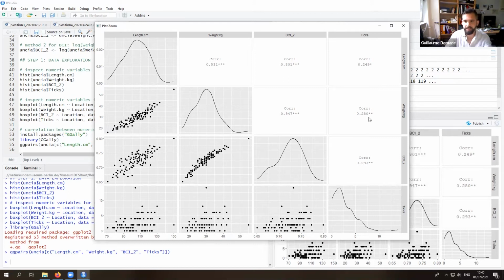It tells us it's significantly different from 0, so there does seem to be some correlation, but quite weak. If you drew a straight line through this cloud of points, there's a lot of error around it, which is why here the error is much less, because all the points are way more aligned. Remember that if they are perfectly aligned, you'll get a correlation coefficient of 1. And here, BCI2 and weight, for example, are very highly correlated.